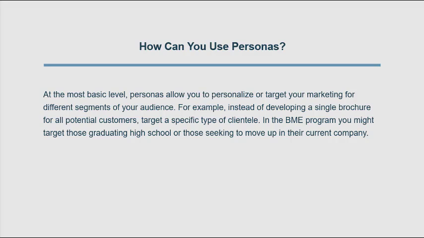You can use buyer personas as you're developing different materials for your marketing activities. For example, you could create a brochure for the BME program that just talks about the program in general. Or to be more targeted, you could create a brochure specifically for those that are graduating high school, or you could create a separate brochure for those that are looking to move ahead in their company, that are usually a little older, probably 30, 35, somewhere in there.